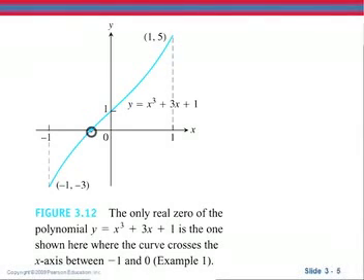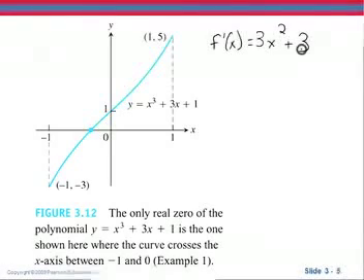Now if we wanted to show that that's the only 0, how do we know that's the only 0? That it doesn't come up and back down and up and back down and cross more than one time? Then what we look at here is the first derivative. And f prime of x is 3x squared plus 3. Okay? And this f prime is never 0. 3x squared is a positive number, plus 3 still a positive number.